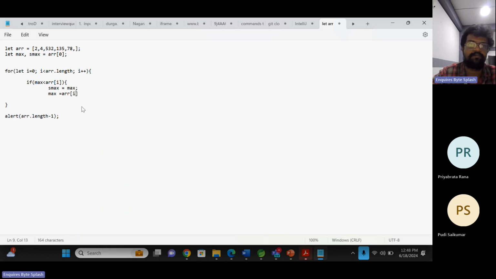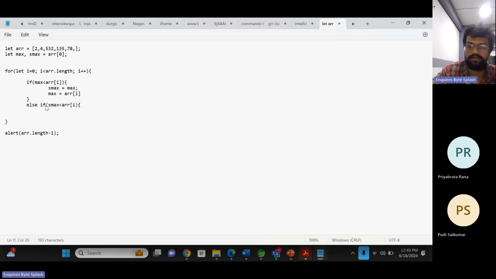If this condition is not satisfied, write else if again, meaning if second max is at least less than array of i. Else means you need to use a space and also write the condition. You need to give the space between else and if, and write the condition also, because else means else if again with a condition. Then if second max is less than array of i, directly assign. That's it, completed.